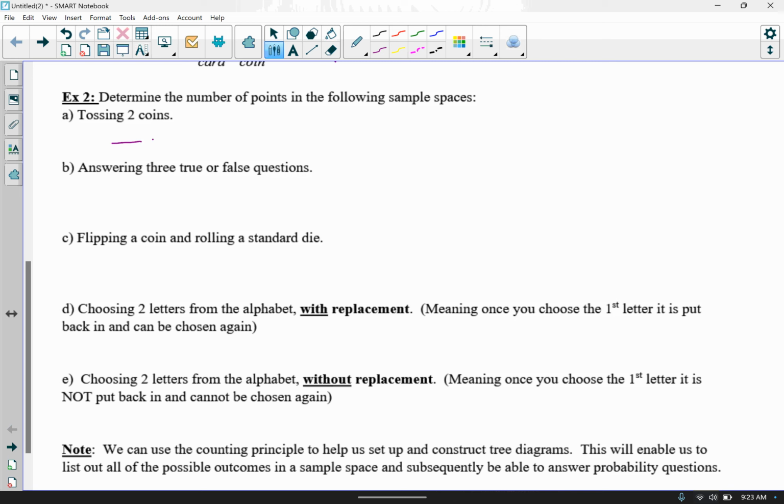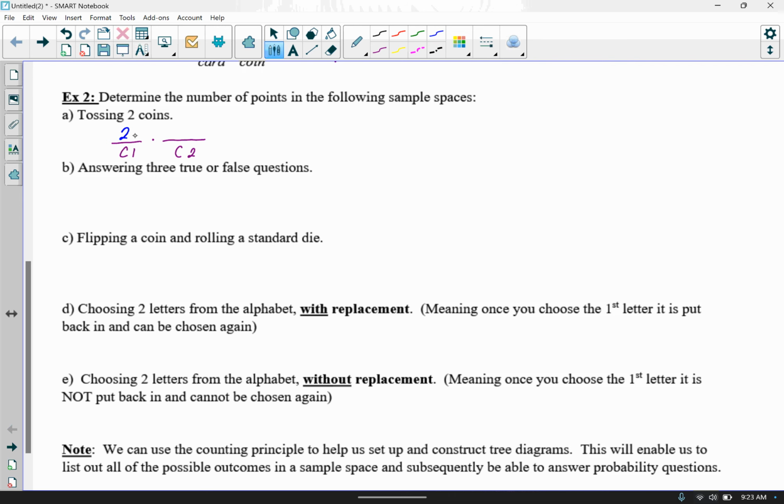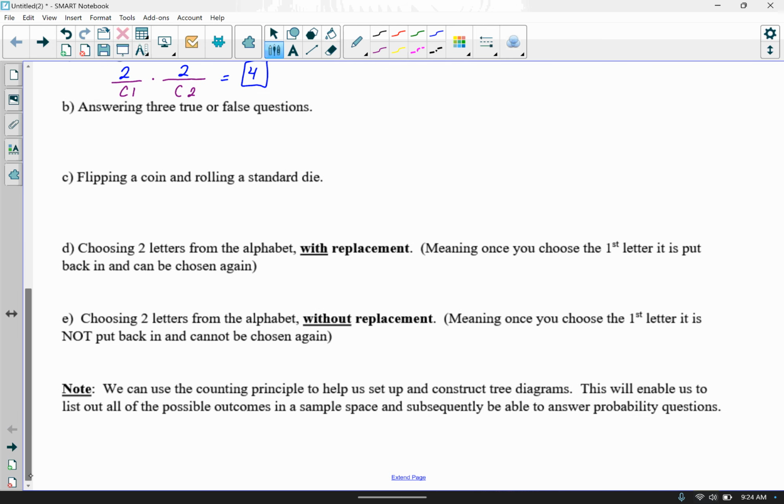So I'm going to draw myself 2 blanks, right? I'm going to label it underneath here as this is tossing coin 1 and this is tossing coin 2. When you toss that first coin, how many possibilities are there? And hopefully you agree, there's 2. When you go to toss that second coin, how many possibilities are there? Still 2, right? Heads or tails, each both times. So then in the end, 2 times 2 will get us 4 total possibilities as a final answer. Okay, we're going to be utilizing this here on the next page when I'm going to step this up with our tree diagrams and then start actually calculating a probability.